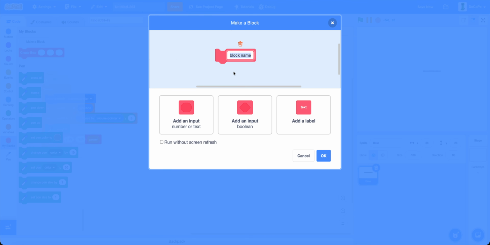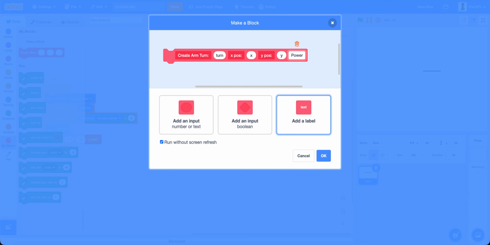And now create a new block called create arm. Add an input called turn, add a label called X, pause, add an input called X, Y pause label, and Y input, and lastly power, and an input called power.